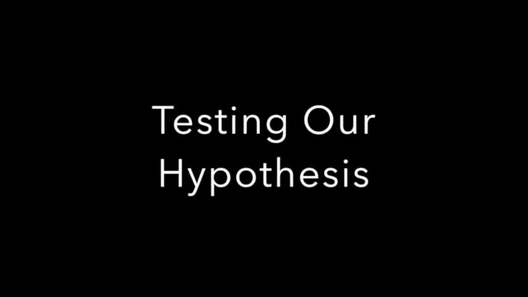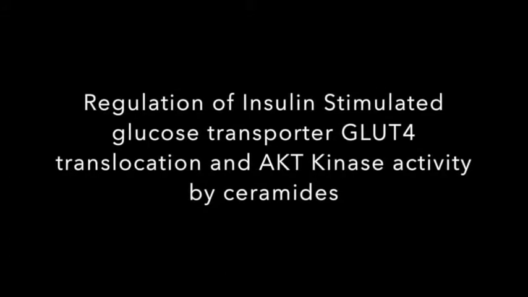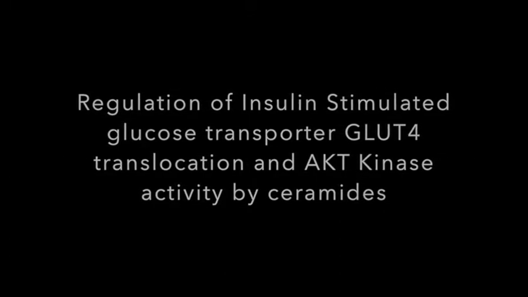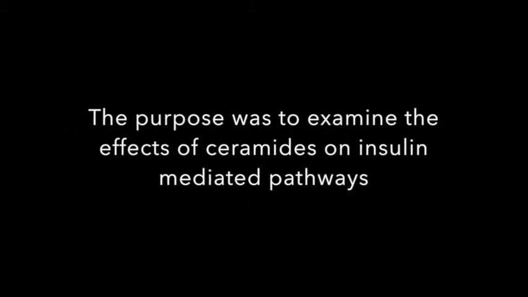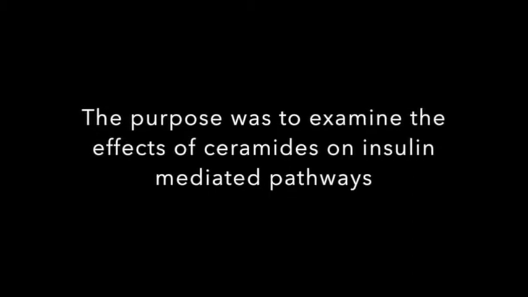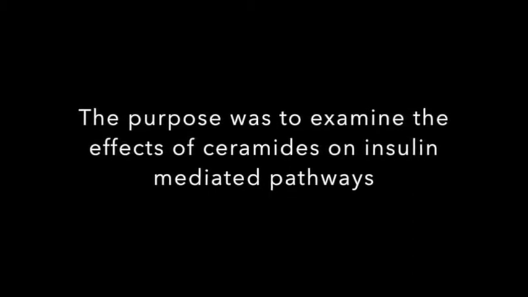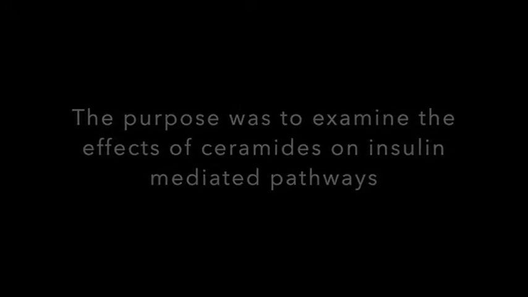To test our hypothesis, we looked at a journal article from the Journal of Molecular and Cellular Biology called Regulation of Insulin-Stimulated Glucose Transport, GLUT4 Translocation, and AKT Kinase Activity by Ceramides. The purpose of this article was to investigate whether a short-chain ceramide analog, C2-ceramide, inhibits glucose uptake, GLUT4 translocation, and AKT phosphorylation and activation in 3T3-L1 adipocytes independently of any effect on IRS1.